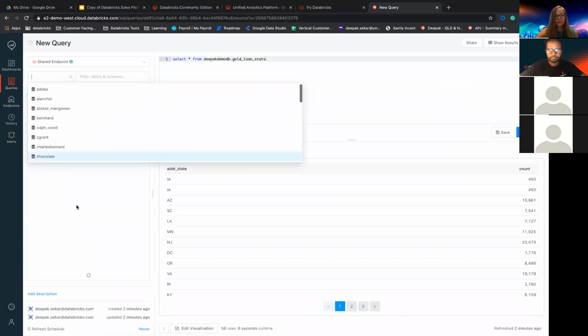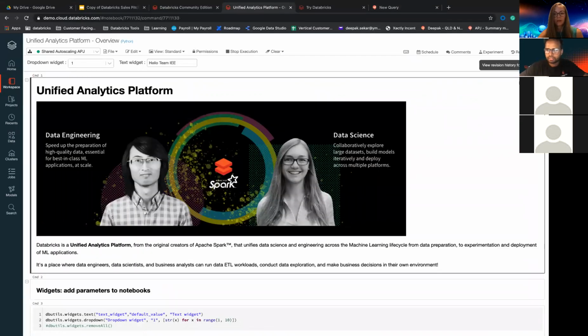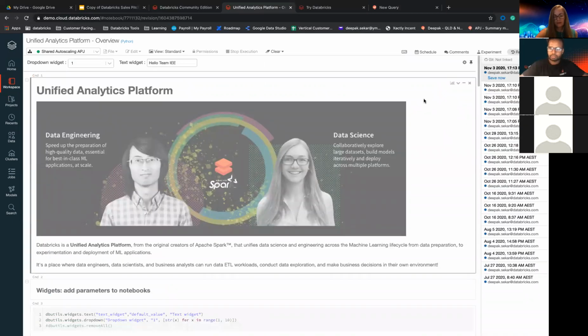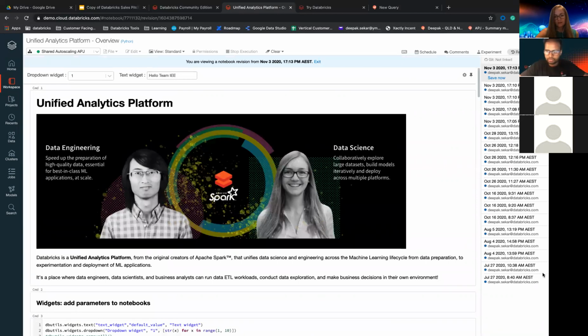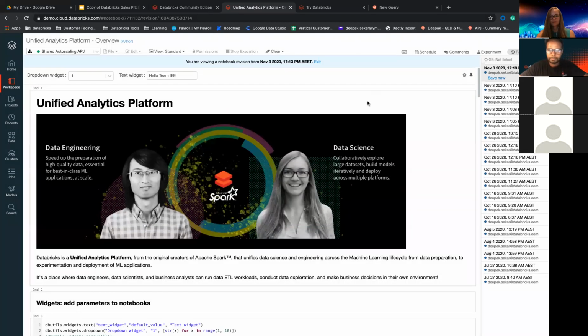Right, cool. And regarding collaboration, you can also version and use GitHub for notebook versioning, right? That's right, thanks for pointing that out. We have a revision history. By default, you will have a revision history as well, so you can roll back to a particular revision, particular version, and you can also link it to your GitHub repository or Azure DevOps and push all your notebooks there as well. Cool, thank you for that.